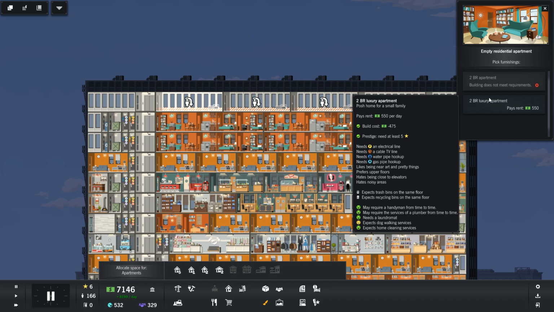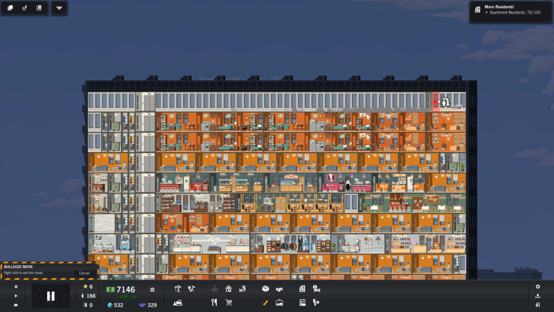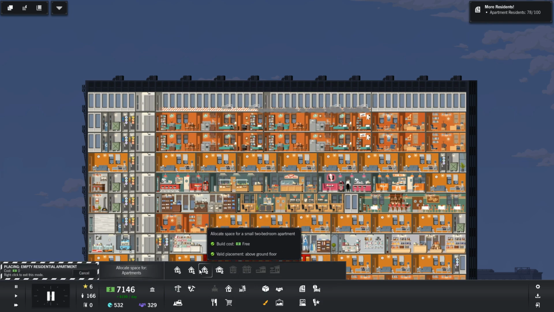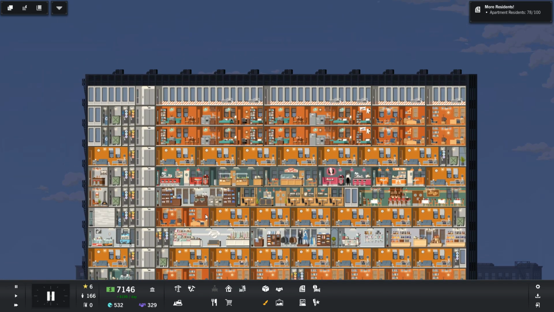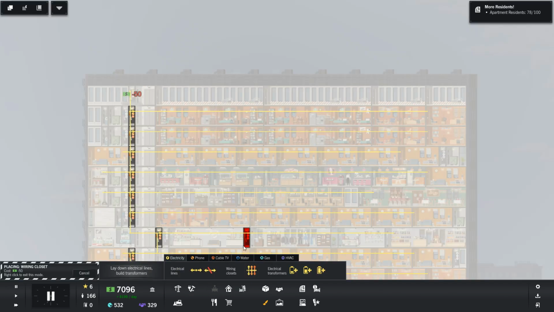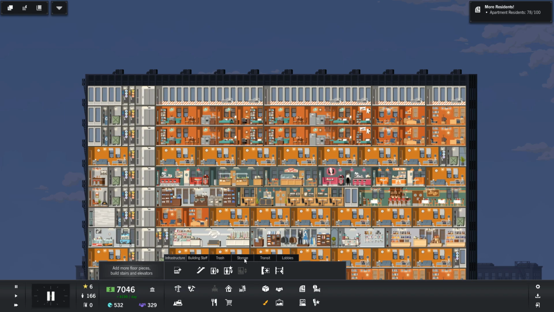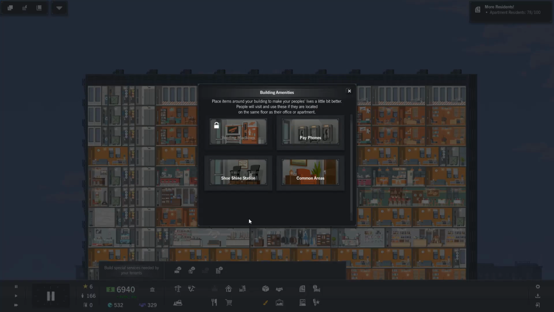But they actually hate being close to the elevator, so... There's two bedrooms. One small... Maybe one... No. Just one small bedroom and one studio. And then just put their regular stuff. Then the wiring closets and the plumbing closet, and then also the trash cans. And let's maybe put in some payphones to the left.